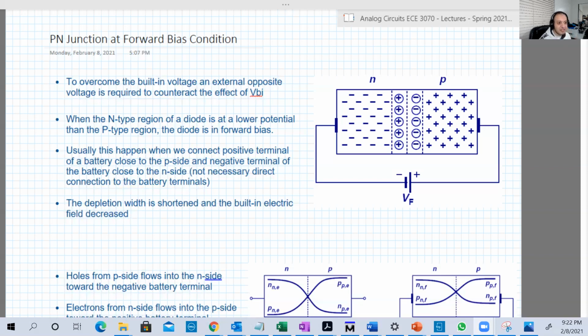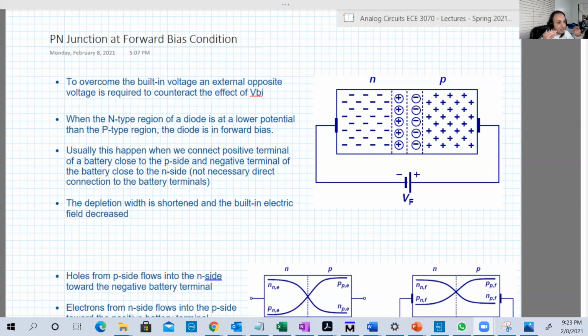We said that one of the first applications of this new creature, the PN junction, under reverse bias condition, is to use it as a voltage controlled capacitor. This is our first application of diodes, by the way. This varactor, or variable capacitor diode, is just a voltage controlled capacitor, but at the end, it's a diode connected in reverse bias. Today we're going to study the PN junction operation under the last piece, which is forward bias.